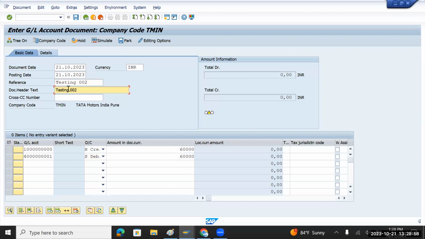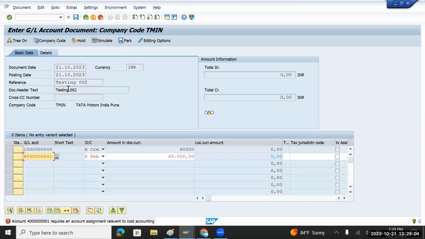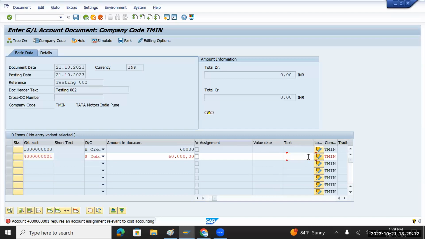Okay, then as this is an expense account, it looks for a cost center. So it is mandatory to give the cost center. So what we will do is we'll go here. If you want to add text, you can add the same text or some other additional text.